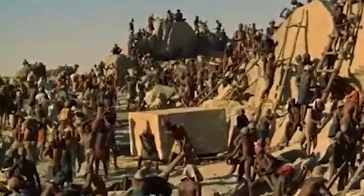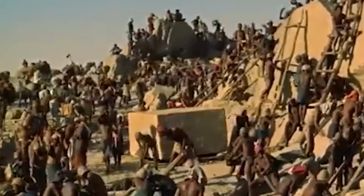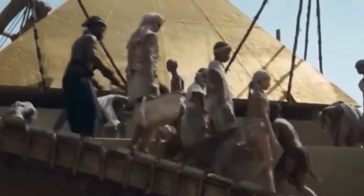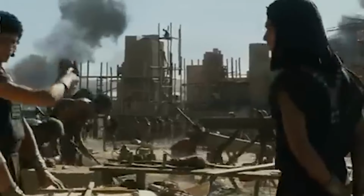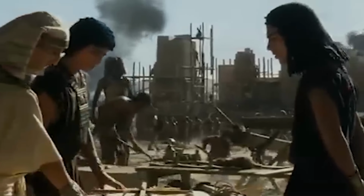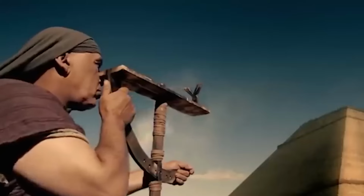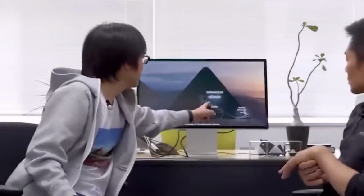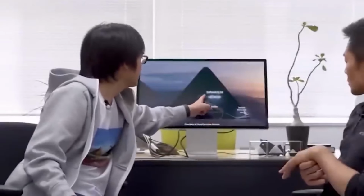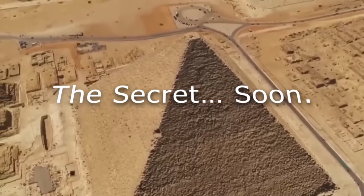I mean, think about it. If one side was 10 meters longer than another, would it really matter? If the pyramid was tilted just 1 or 2 degrees off the true directions, would anyone at the time even notice? Why go through this insane level of effort for details that no one would have been able to measure back then? Even the king himself wasn't going to grab a ruler and check the accuracy. There's a secret here, a strange mystery. It's clear that this is much more than just a tomb for a king. And I'm sure you're about to understand the real secret very soon.